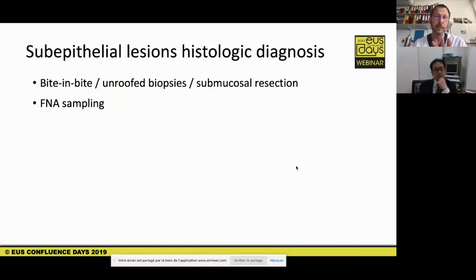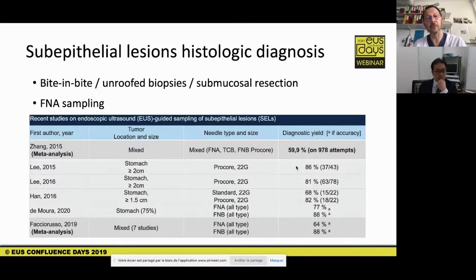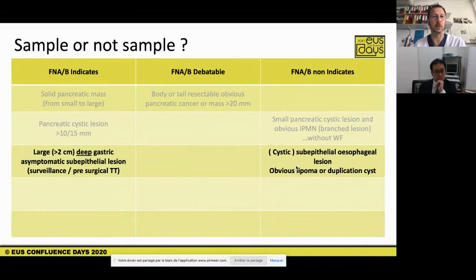However, I would like to remind you that now, with the new sampling, I should have written more FNB sampling. We now have, with this new needle, an increased diagnostic yield compared with the FNA needle, and we are much more keen to do a sampling with the FNB because we know that we increase the chance of having a good diagnosis when it changes the management of the patient. For sure, this is still the main motto.